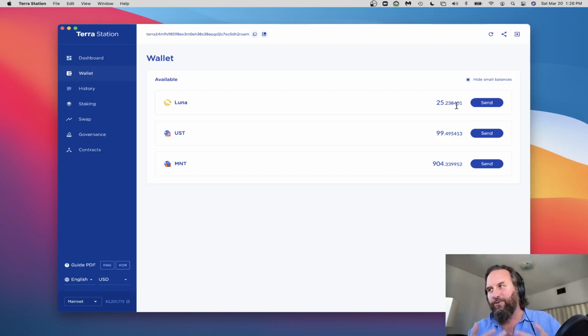Now, you can do this with any asset on Terra. Okay, so I mean, imagine one day you're traveling from United States to Korea, or from Korea to Europe, and you want to change some of your KRT for euros, or some of your Luna for euros.